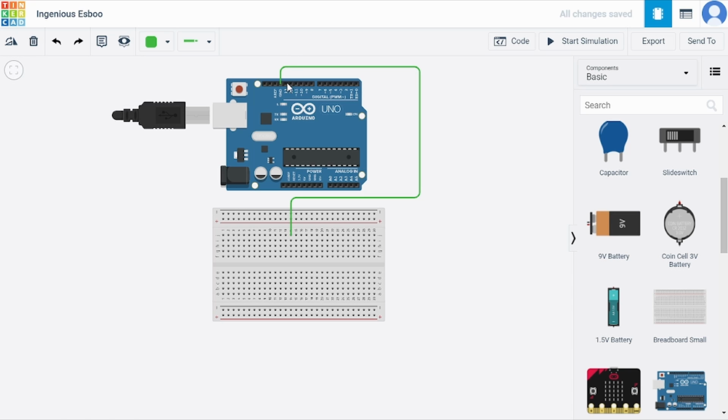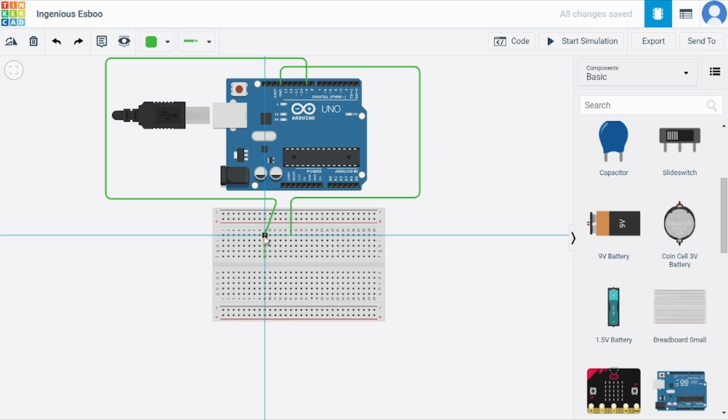Now I chose pin 9 because it has that little squiggly there, if you can see it. So now I'll cross this one, bring it right here, and then I'll do Control Z. Now I'm going to bring it here, so no, not pin 13, pin 9. So now I bring it right here, then I'll bring it right here, click, then bring it straight to right here.